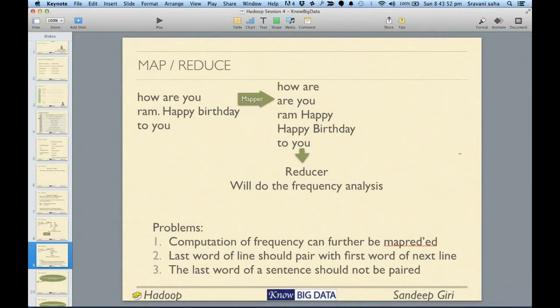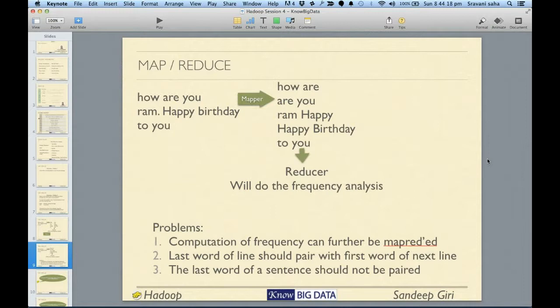So basically, top five as in we need to find the top five words that follow how, that follow are, that follow you, and so on. For each word existing in your text, you need to find out what are the top five words that follow each word. Okay?